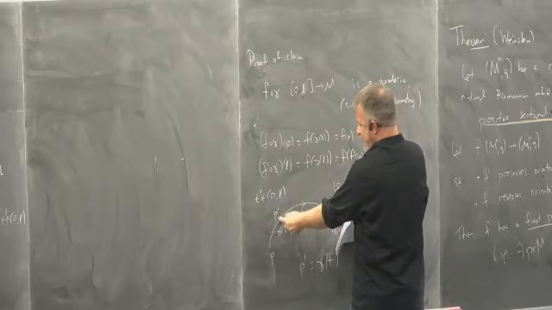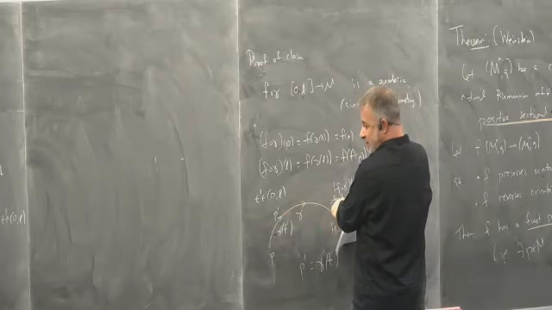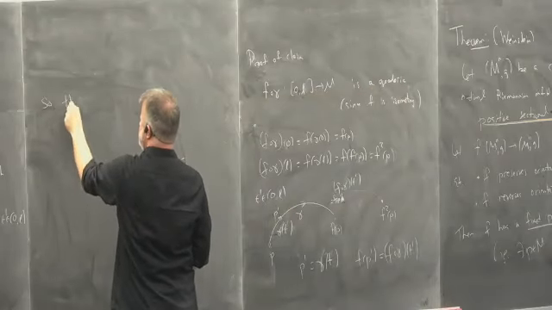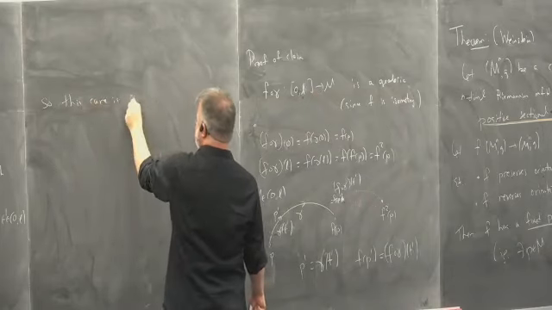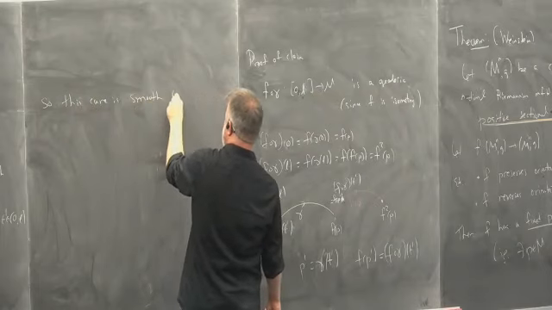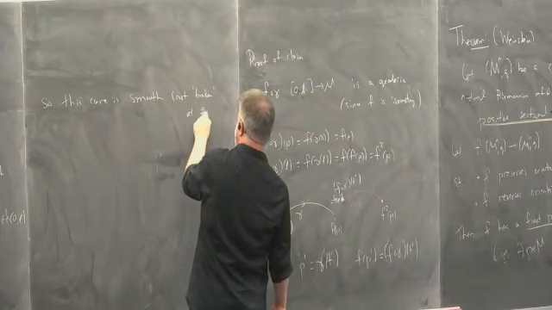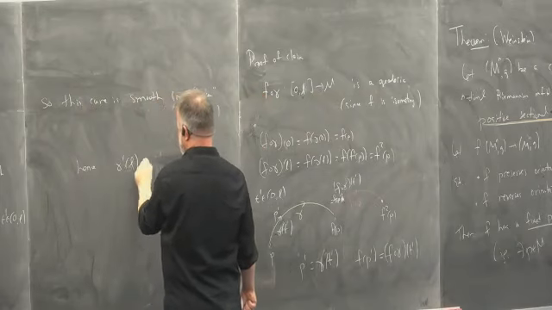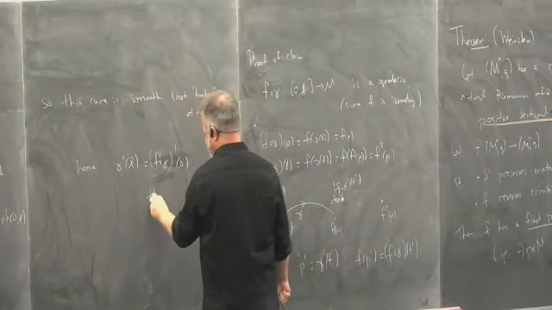But then we know from earlier in the course that if we have a curve, which is a priori piecewise smooth, which achieves a minimum distance, it has to be a geodesic. So it's regular, so it's not broken. So this curve is smooth. The velocity doesn't jump at f of P. Hence, gamma prime at L is equal to f composed gamma prime at 0. This proves the claim.